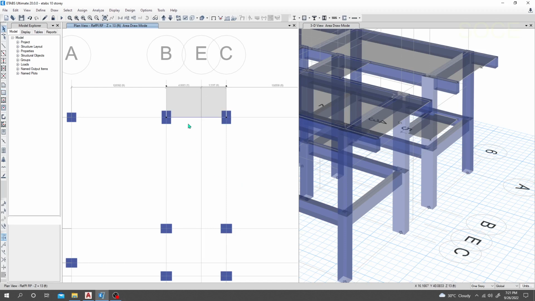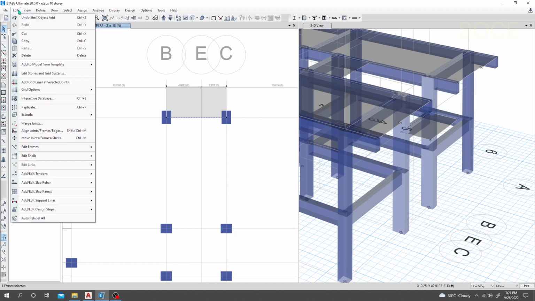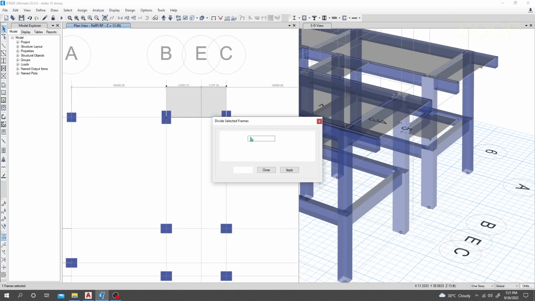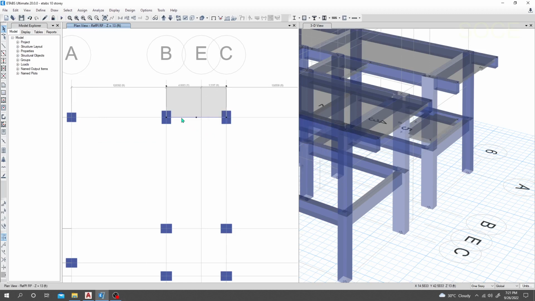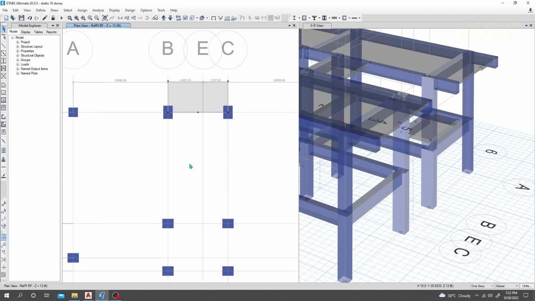Then escape, simply select that beam first of all, and go edit frame and divide frame into 2, then apply, then okay. After that we'll join that. Why we have done that will be very clear to you now.